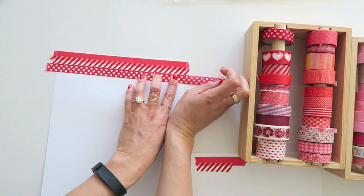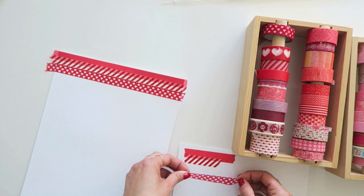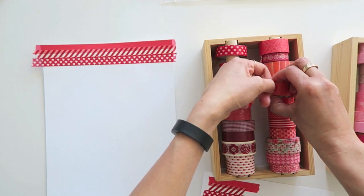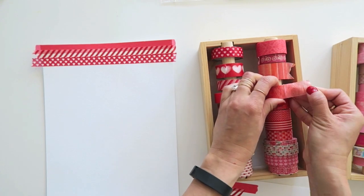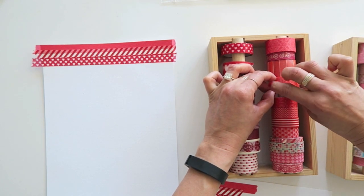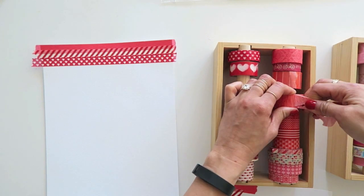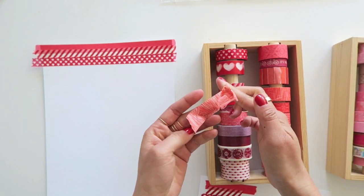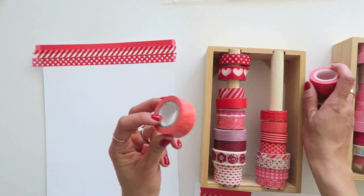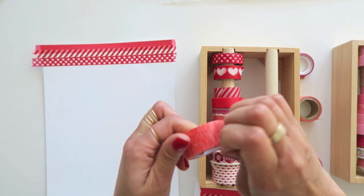If you have your favorite tapes, I would say to definitely use them up. Don't worry about running out too quickly — a lot of it comes on a roll. This wood one was one of my favorite tapes years ago and I'm trying to use it. Unfortunately, I'm not sure if it's because of the weather conditions or the situation in the studio, but this tape is not working out. I'm going to try to take it off this dowel and attempt to tear off a usable strip for this sheet or the small sheet I'm starting as well.